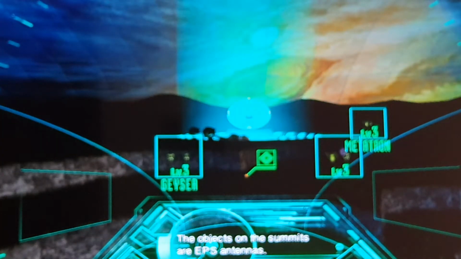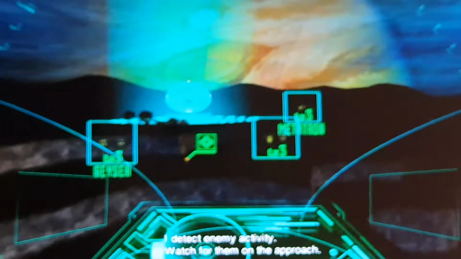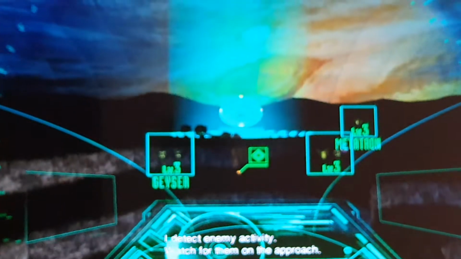The objects on the summits are EPS antennas. I detect enemy activity. Watch for them on the approach.